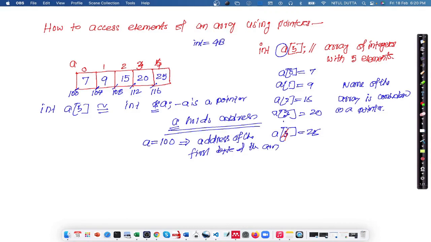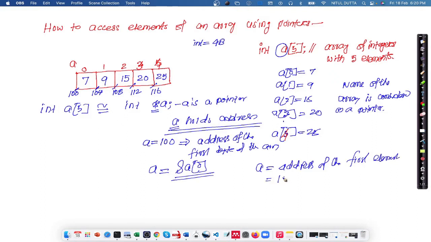It is also known as A is equal to &A0. It means that A holds the address of the first element. In both cases, the value of A will be 100.